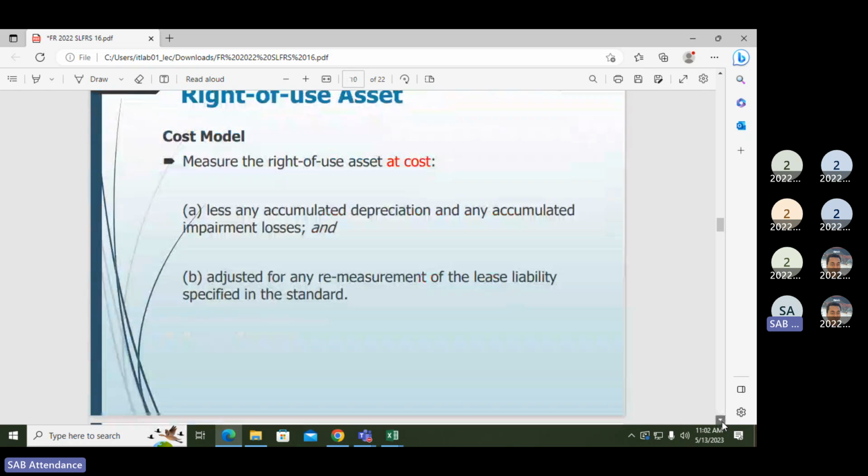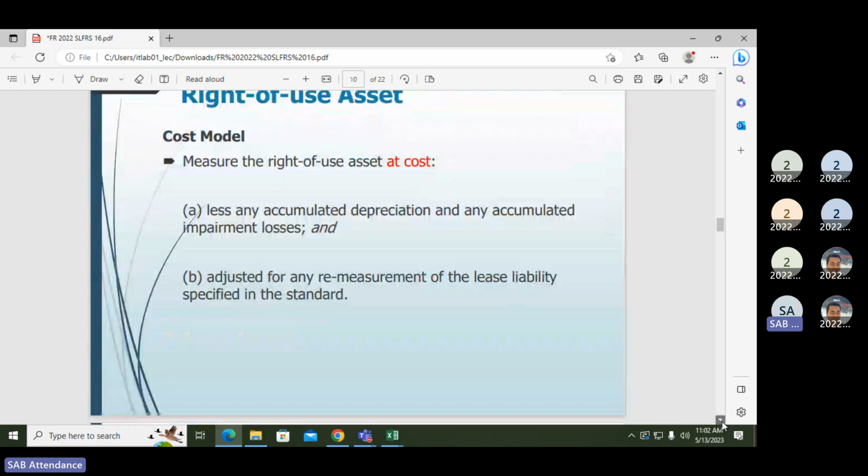Rental is not the income. Rental includes interest and recovery of the lease receivable. But in an operating lease, it's simply rent. You rent a building, you rent a vehicle. So you recognize the rent income, but you keep your building or the vehicle as it is and depreciate it over the useful life, irrespective of the lease term, right? So that accounting treatment you find different.